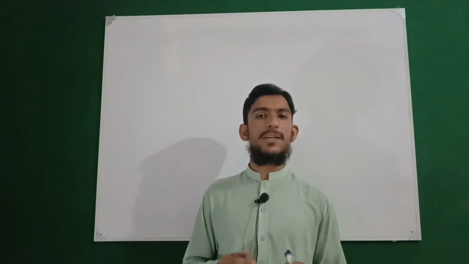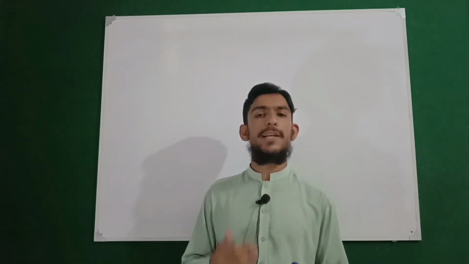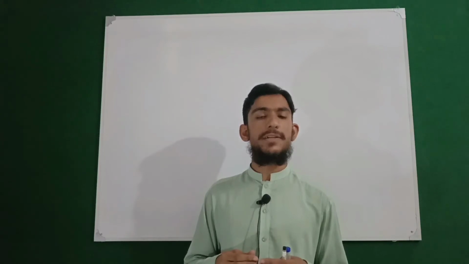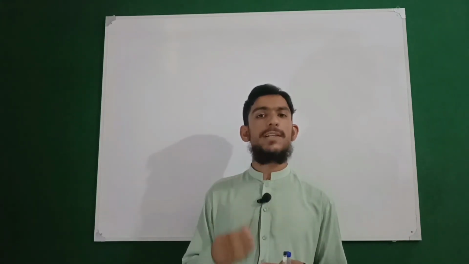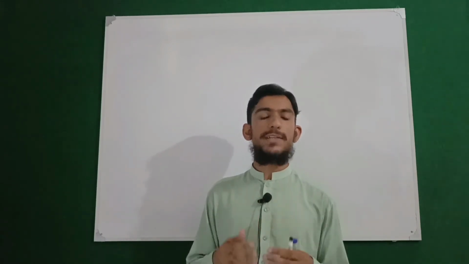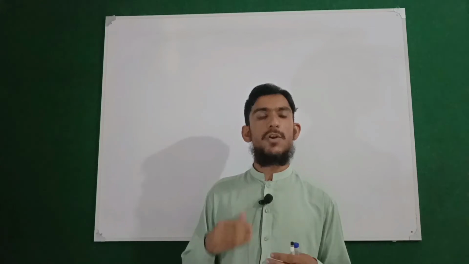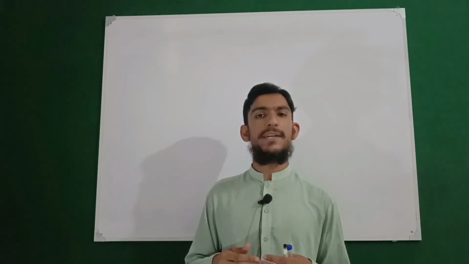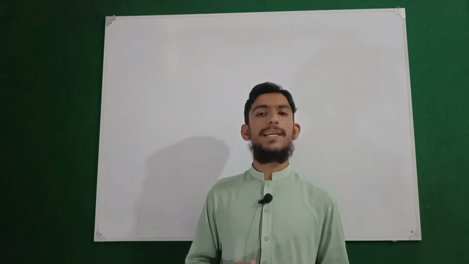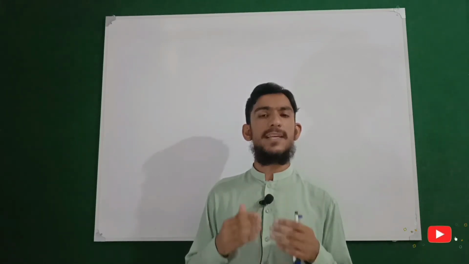Viewers, we are all done with the sentence. In part 1, we discussed what a sentence is, what the parts of a sentence are, what the subject is, what the predicate is. In part 2, we discussed the types of sentences in detail, and in this video we have discussed the subtypes of sentences. We discussed the subtypes of declarative sentences, positive or affirmative and negative sentences, and then in a comprehensive manner the subtypes of interrogative sentences: confirmatory sentences, informatory sentences, alternative interrogative sentences, and tag questions. So we have covered all aspects of sentences in these three videos.